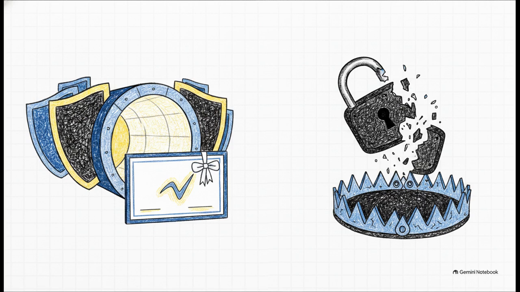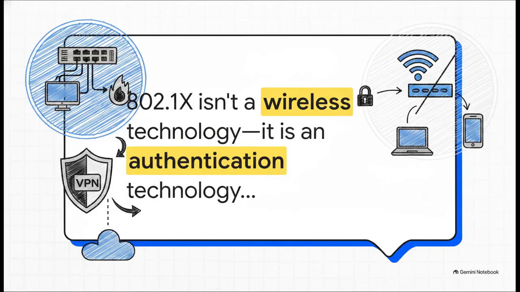On the flip side, beware of older methods. LEAP, which was an old Cisco proprietary fix, and EAP-MD5. They are completely obsolete and deprecated. If you see them suggested as a modern security fix on a test question, it's a trap. Do not pick them. Here's a massive CISSP exam mindset note for you, and it's a trap a lot of folks fall into.